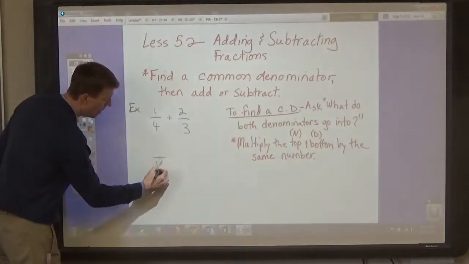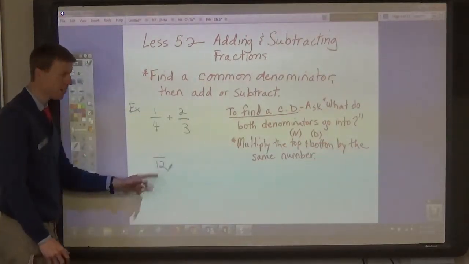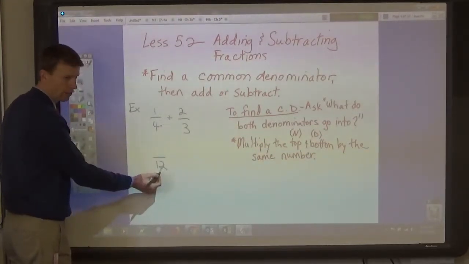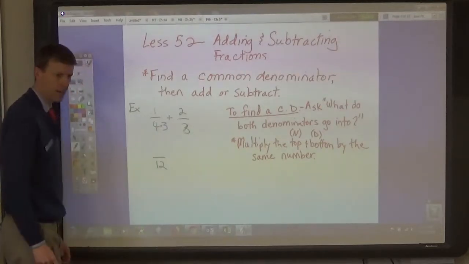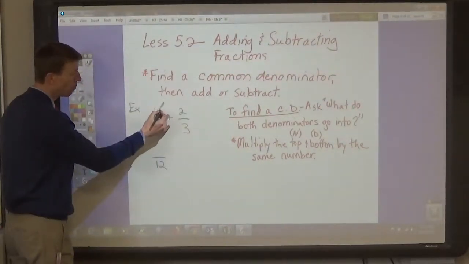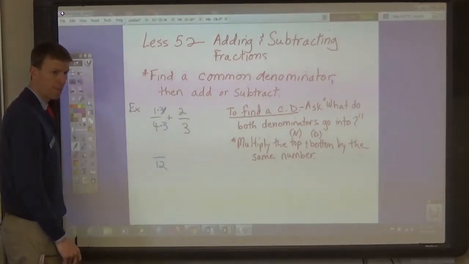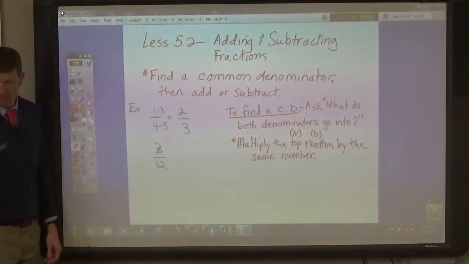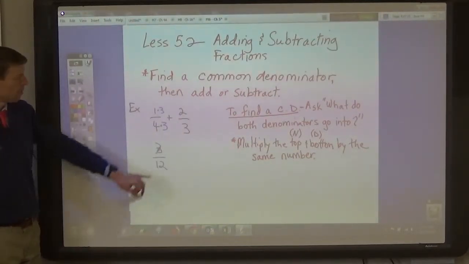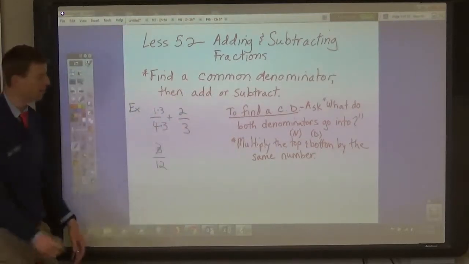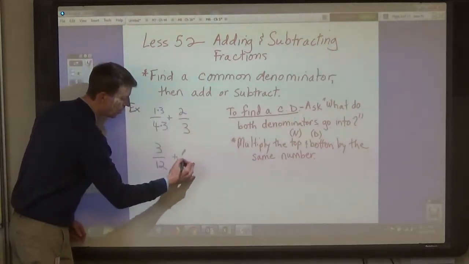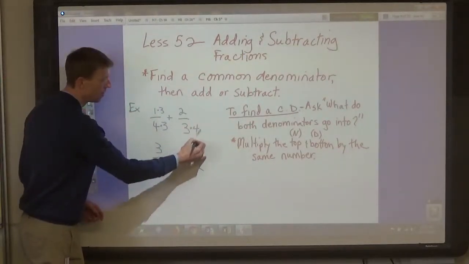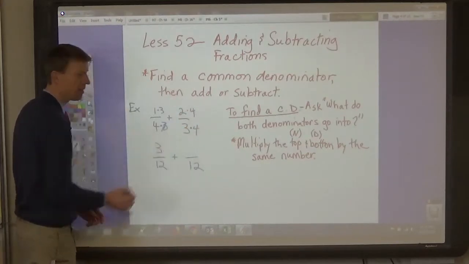Put the common denominator you're going to use underneath it, and then think, what number times 4 equals 12? Well, obviously it's 3, it's the other denominator. So multiply that by both numbers, the top and the bottom number, to find the common multiple. Okay? I'm not taking questions yet, I'll wait till the end. Then, do the same thing to the other fraction. Convert 2/3 to 12ths. 3 times 4, and so multiply both numbers by the other denominator.